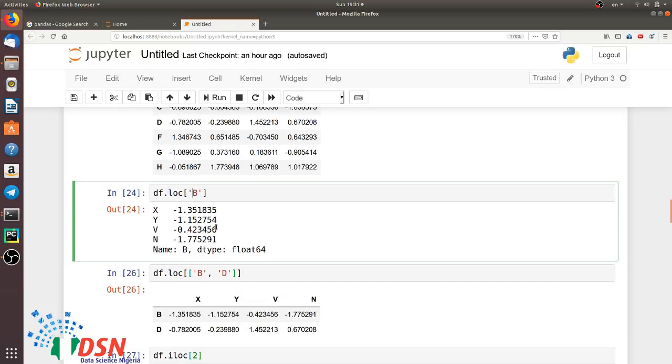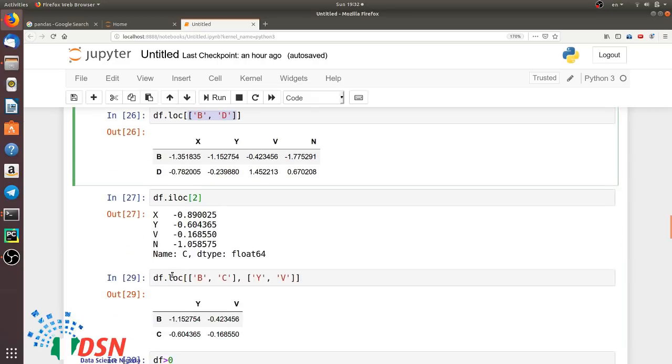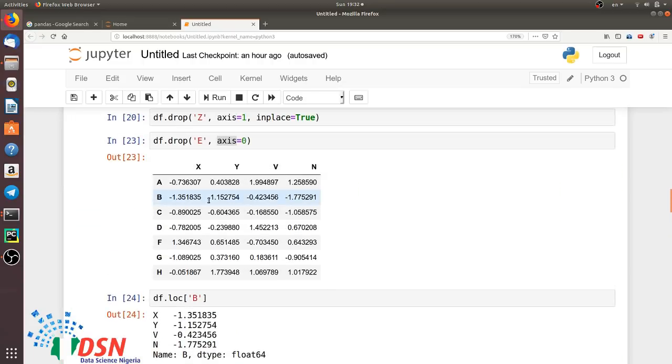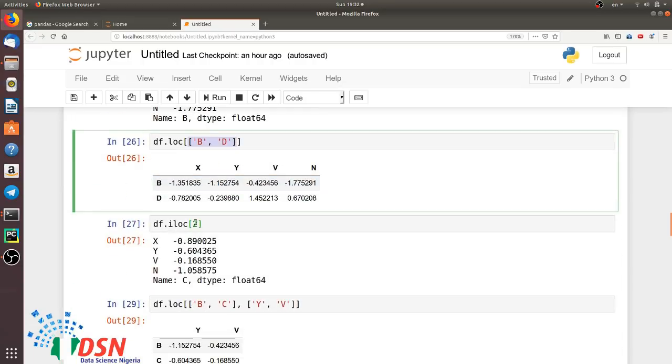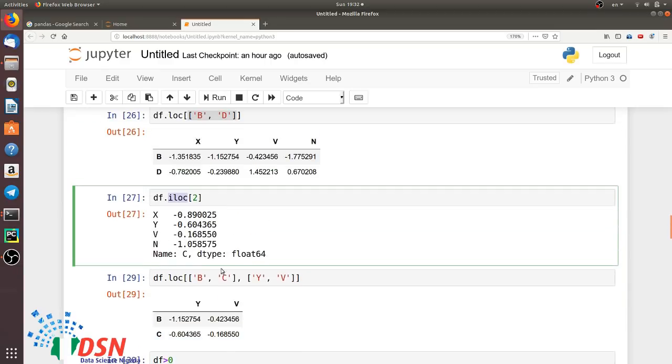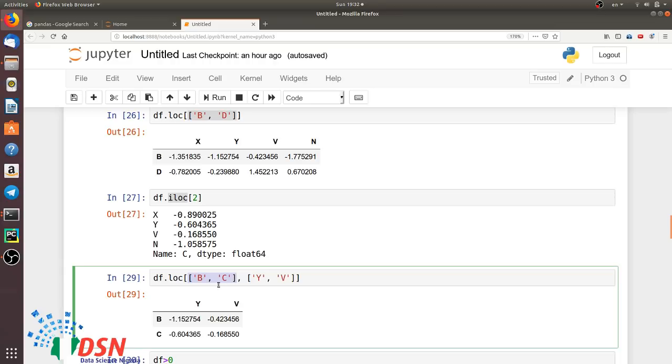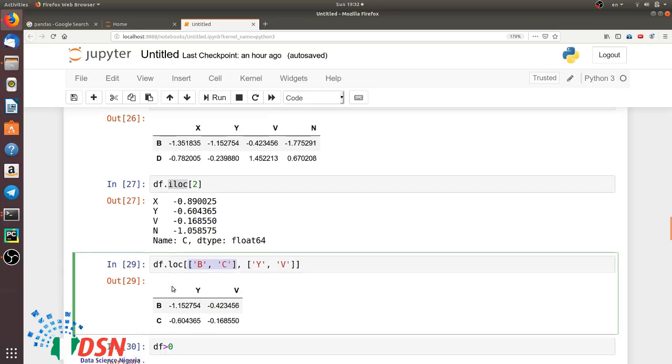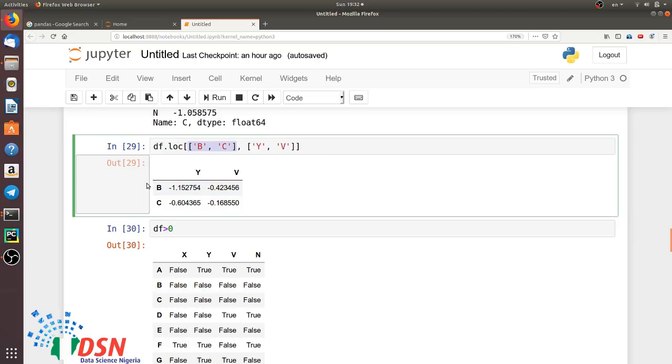Or if you want to select multiple rows, you just need to put them in a list and pass them to loc. If you want to select data based on the integer position of labels, you just need to pass the integer values to iloc. You should use iloc in here instead of loc. And if you want to select a subset of rows and columns in a data frame, you just need to pass the row names and column names in lists, and use loc in here.